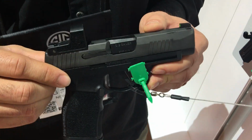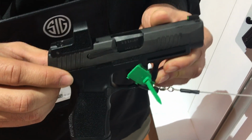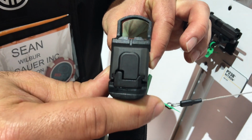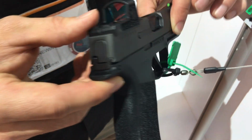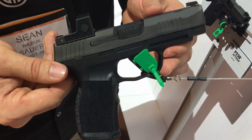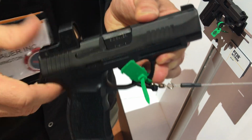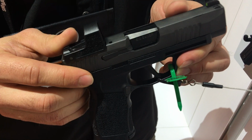It's smaller. So what it really comes down to is it takes a lot of the design cues and some of the modularity of the 320, but it keeps it in a slim package. This gun's only 1 inch wide. For most other manufacturers, that means a single stack gun. But with this, you're nearly at a full size capacity. 12 plus one, so 13 rounds in a standard configuration, and we offer an extended 15-round magazine. So whether you want to add the 15-round magazine in the gun or carry it as a backup mag, which is my personal choice, you could personalize and carry your gun with pretty much any duty need you'd need.